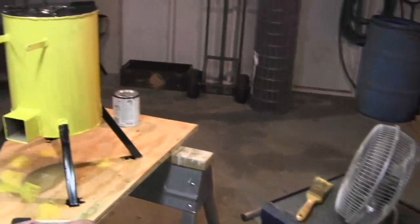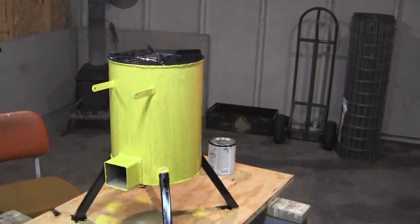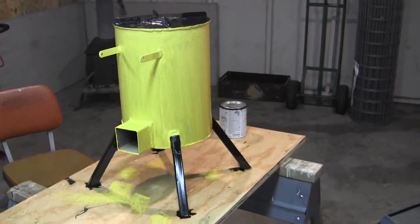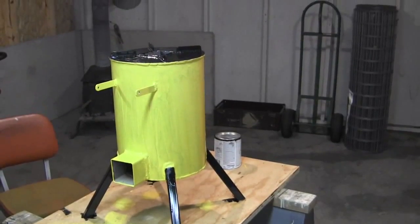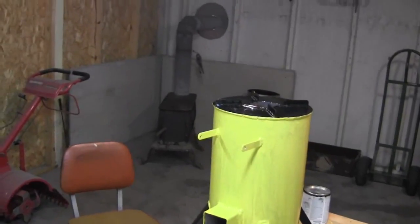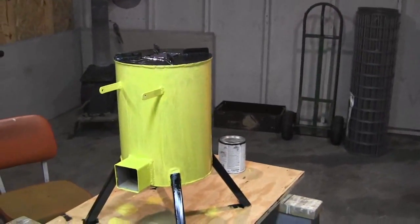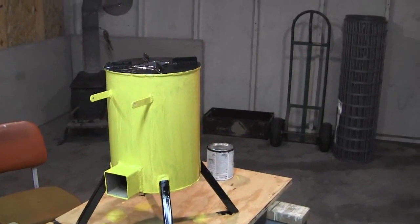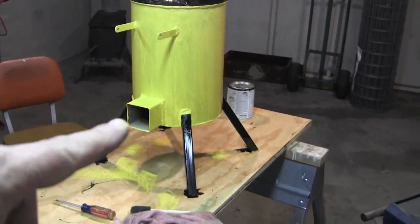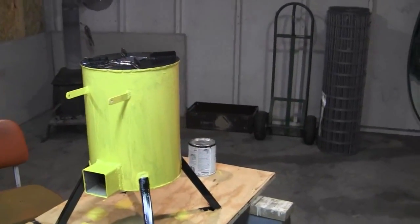But it's going to take me too late. I'm going to be working on this till late tonight, and I want to go ahead and get this video up so people can see it before they settle down to supper and watch a little TV. I got my wood stove cranked up. I got my fan blowing air around here. It's taking about 2 hours in between each coat to dry. And I will finish this tonight, all except for the floor plate, but that'll just take me a few minutes to make. But this is what it's looking like.